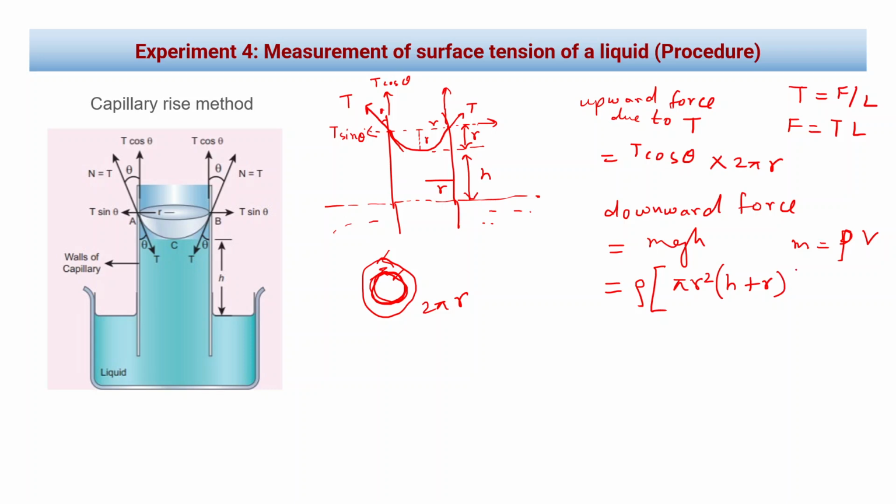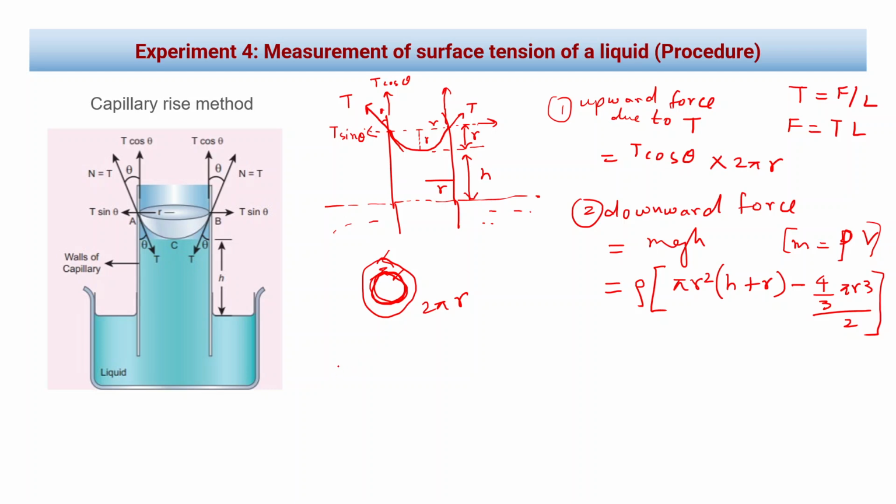But we'll subtract this amount of liquid because here it is air, right? This is a hemisphere, so the formula will be 4 by 3 pi r cube, the volume of a sphere, divided by 2. So this upward force due to surface tension exerted on the liquid will be balanced by this downward force. So equating this and this, we'll get the working formula. We'll just come to this working formula, because the derivation you can see in the video lecture. We'll be focusing on solving the problems.